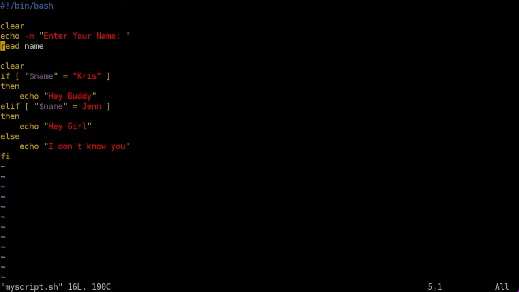Today we're going to be working with if-then statements and trying to overcome the issue of the case sensitiveness of the user input. I'm sure there's more than one way to do this, but this is the way I'm coming up with. If we check in the script that we've been running, this is what we did in our last tutorial, and we're asking the user to input their name, and then we're checking to see if that name equals Chris or Jen.